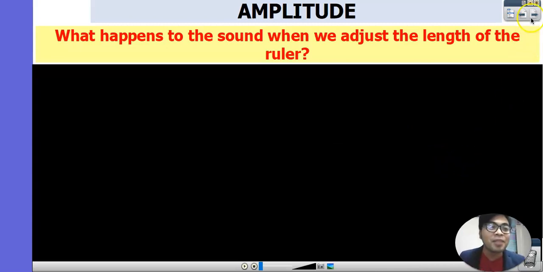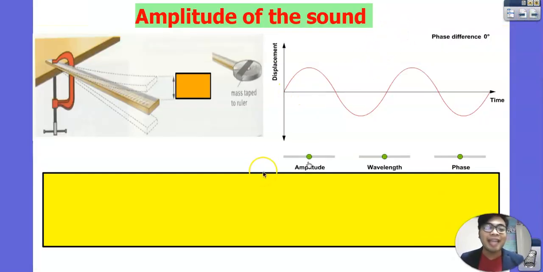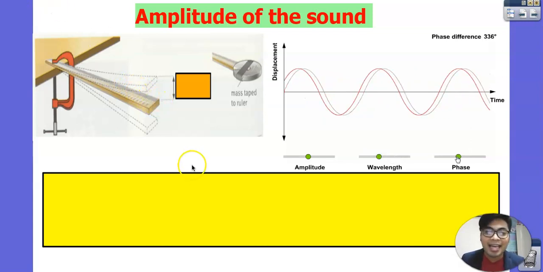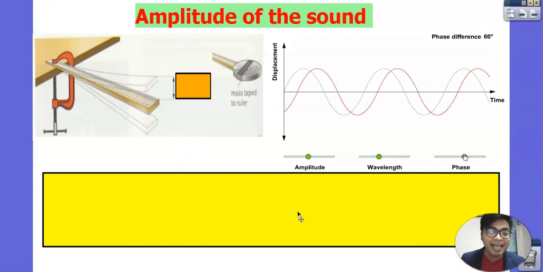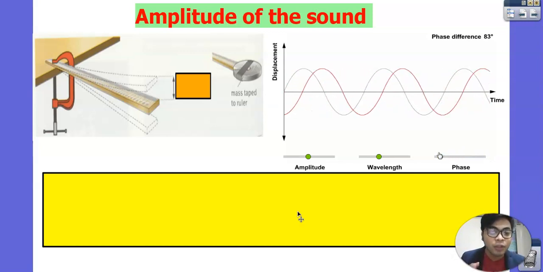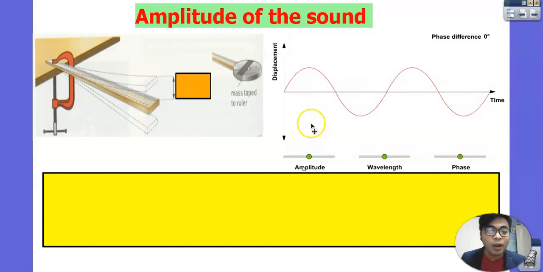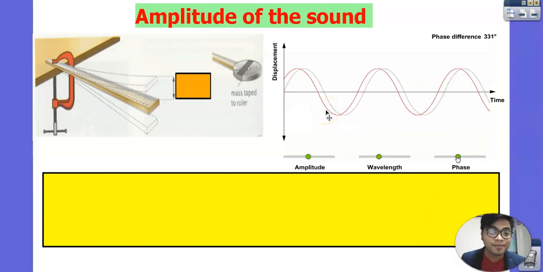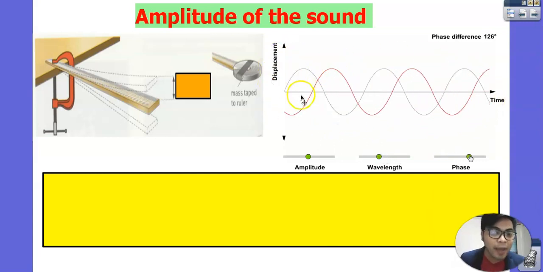Alright, so we call that the amplitude of the sound. Every time we do the experiment, we are creating a sound, and what's happening here is sound creates vibration, thus there is a sound wave. So I want you to take a look at this one. Whenever we say amplitude, look at this. What are we adjusting if we adjust the amplitude? This is the entire sound wave.